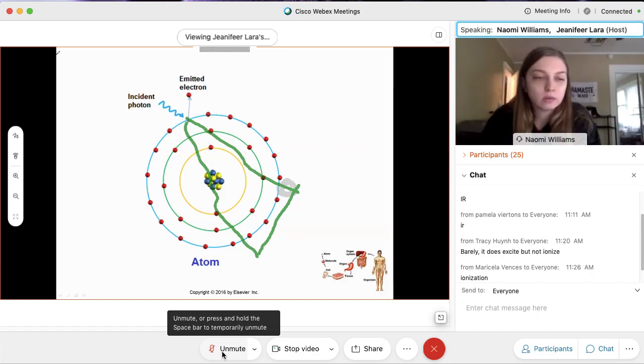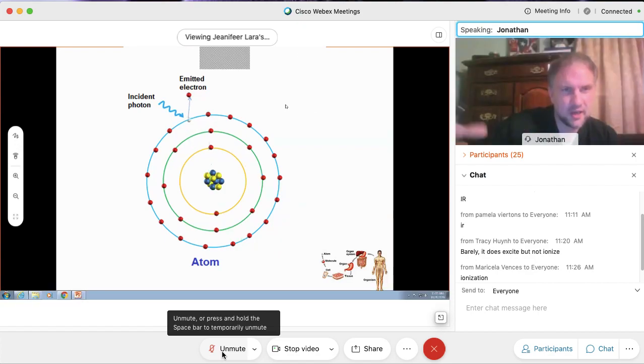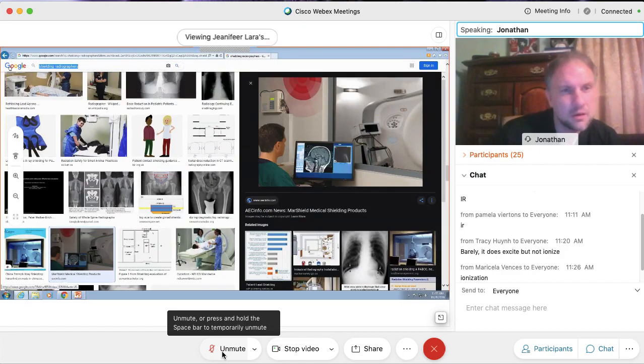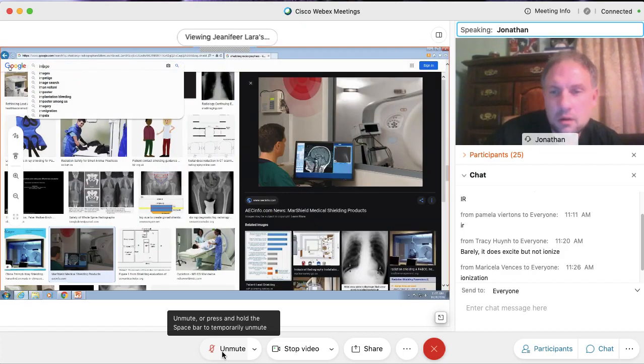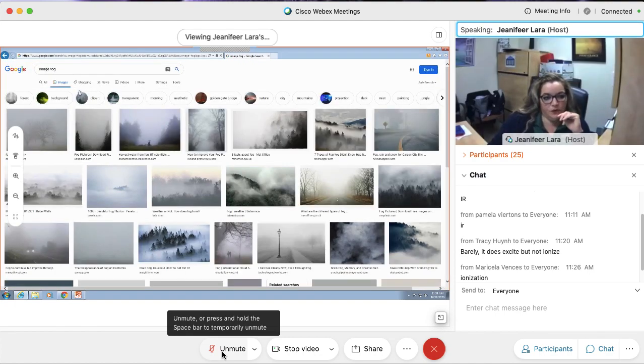Miss Laura, is that what ends up looking like fog? It starts looking like fog. Yes, absolutely. And that's why it's called image fog. Okay? So when you say fog, is it just like it looks cloudy in certain spots? Let's take a look. When you think of fog, you think of something like this, but it's the same concept.